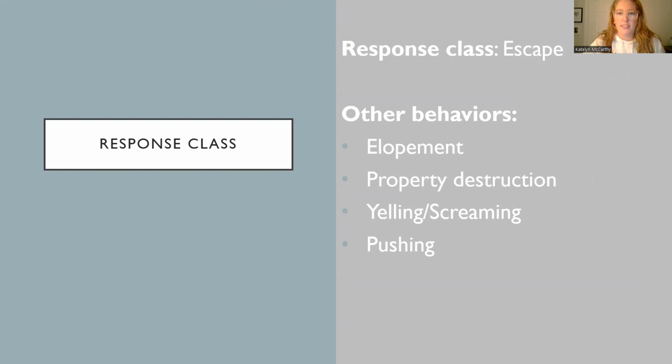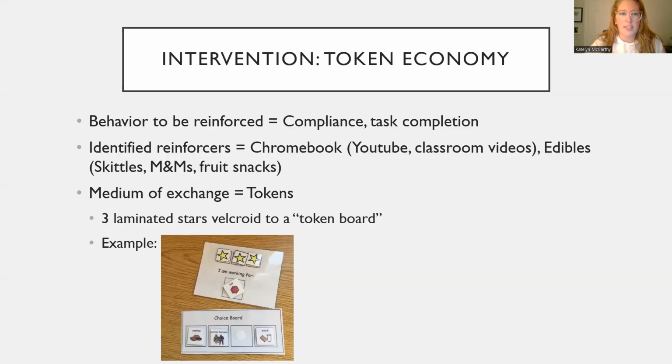The response class of this behavior is escape. The other behaviors that are part of the same response class are elopement, property destruction, yelling and screaming, or pushing. The intervention that we are using is a token economy. So the behavior to be reinforced will be compliance and task completion.